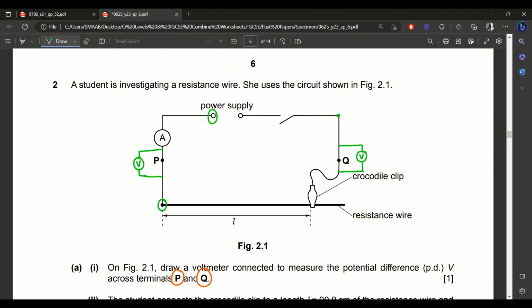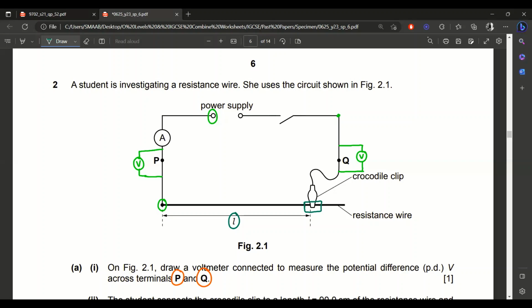Okay, so the problem is that when they are performing the experiment, the most important part is that we have to set a fixed length, right? Because most of the students are performing the experiment, they need to fix the crocodile clip at a fixed point, because the length must be the same for all students. So there will be a problem while fixing the crocodile clip at the exact position, right? We have a problem while fixing this crocodile wire on this resistance wire. So there will be a difficulty in this experiment while connecting the crocodile clip with the resistance wire.